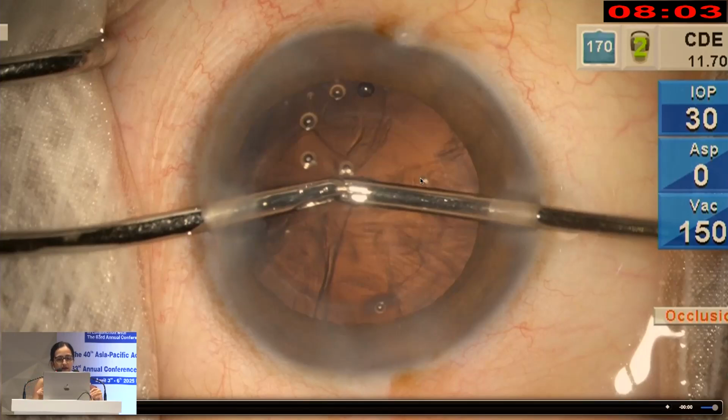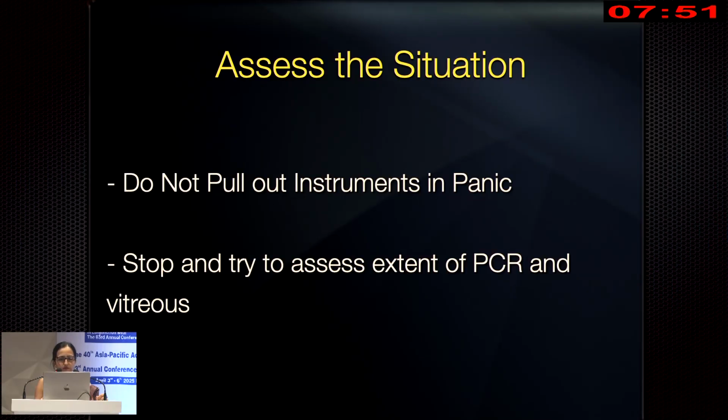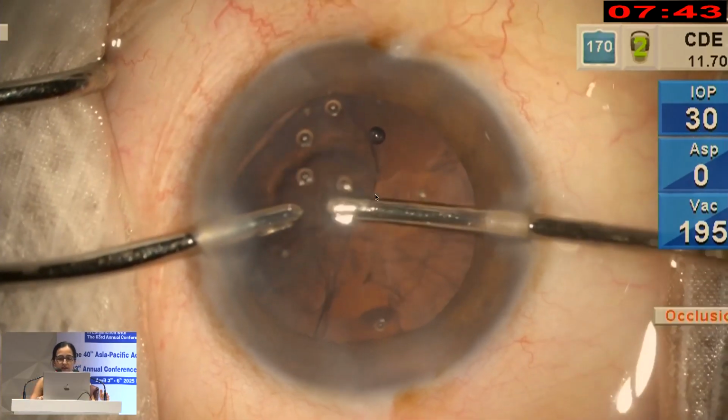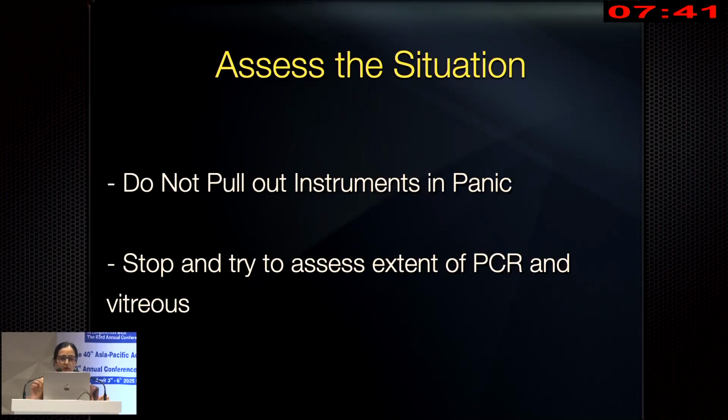one, you can maintain a closed chamber, and second, if you do have an event of a PCR where you should perform a bimanual anterior vitrectomy, you are well versed with how to perform, plus you have those 2 ports already ready with you. So at this point, it is now that the surgeon really feels that in this area there is a clearing and realizes that there is a PCR. So now starts this whole story of what to do. I think the first tip, we should all keep calm.